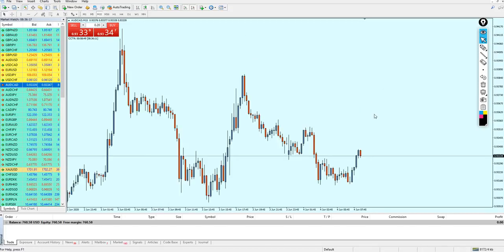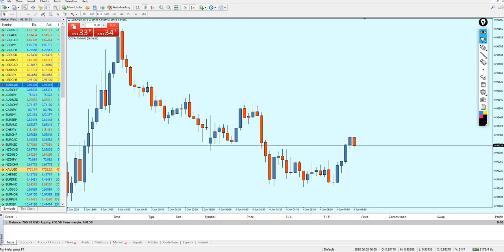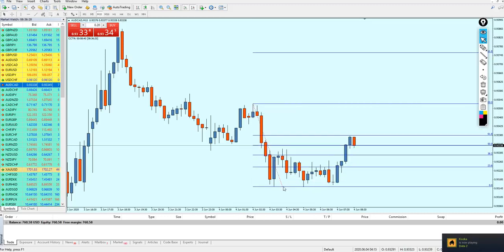So for example, right now I am on the AUD CAD on the 15-minute time frame, and what I'm about to do is draw a Fibonacci retracement from this high here to this higher low. Now, as you can see, I'm telling you always that we should never use Fibonacci retracement blindly. We can see that we have Fibonacci level 50 right here, and the pair is exactly on this level. It's not going to be a smart idea at all to open a buy order just because you are seeing the candle on the Fibonacci level 50.